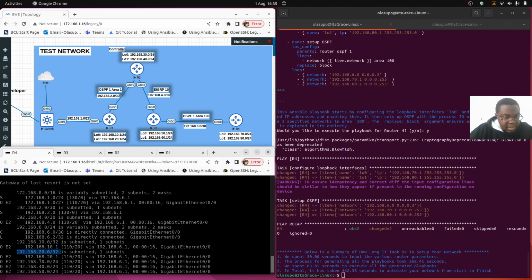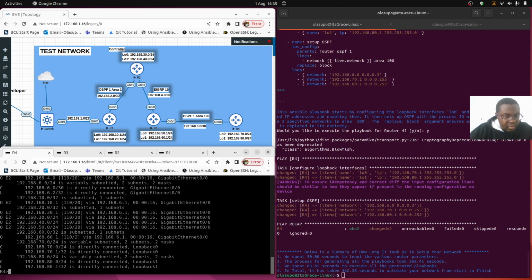Then we have 30.0, 40.0, 50.0, and finally we have 60.0 over here, which is attached to R1. So that's all the routing networks being discovered by R4.